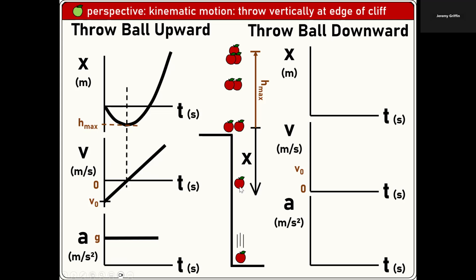Okay. Now, if you turn around and throw the ball downward instead, is it the same basic graph shapes? Same. In fact, I bet what you could do is take the graphs you already have. Look where my mouse cursor is right now. Instead of throwing the ball upward, so it's going up and then coming back down, if you just threw the ball straight down to start with, couldn't it just be these graphs starting from this point right here? Same thing.